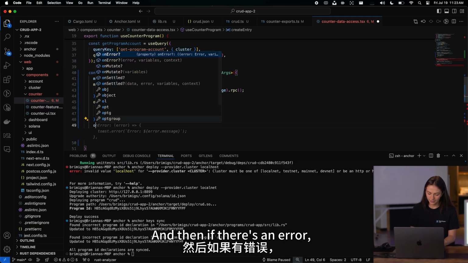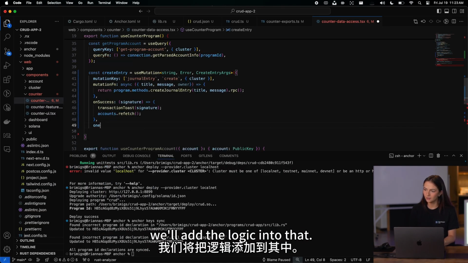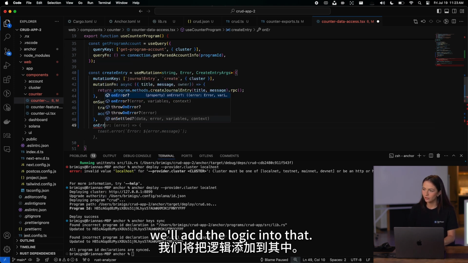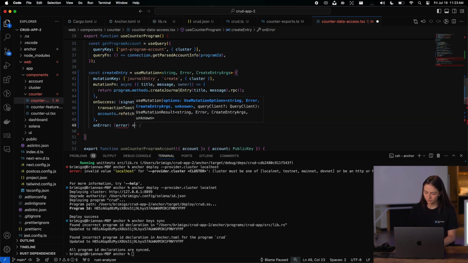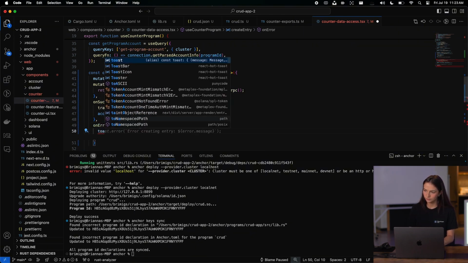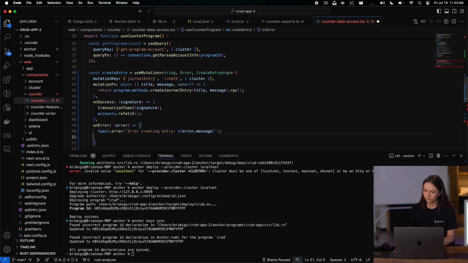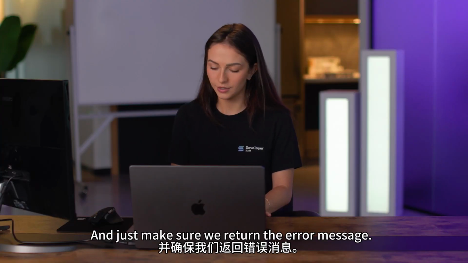And then if there's an error, we'll add the logic in for that, and just make sure we return the error message.